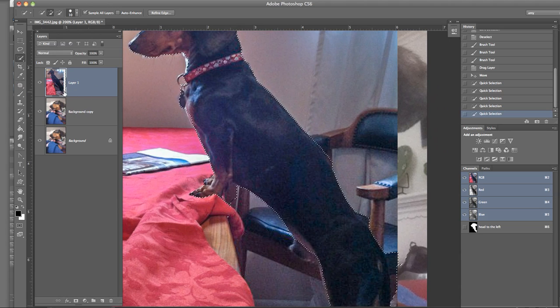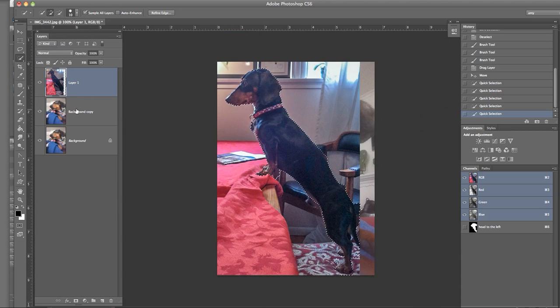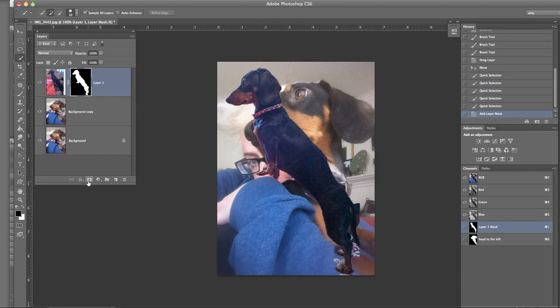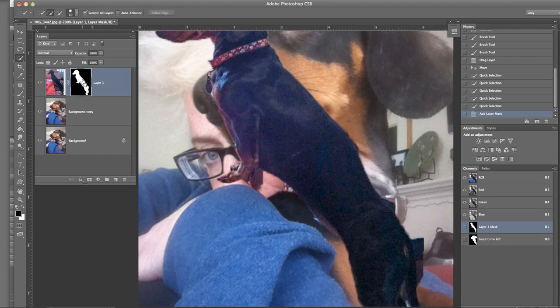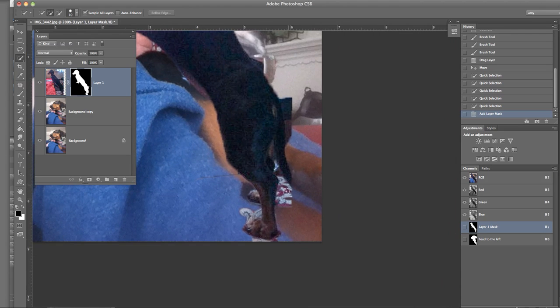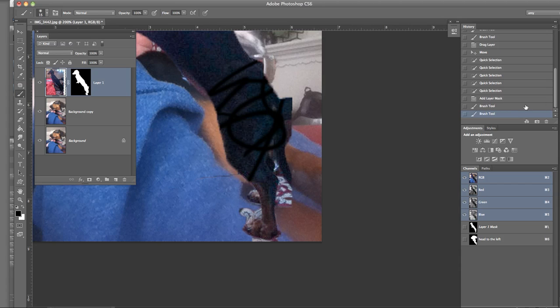And now, how do I add a layer mask? The camera. Yep, the little front-loading washer icon right here. And now whatever's black is hidden, whatever's white is showing. If I need to go in and get rid of some of the chair that I kept, simply select the brush. On the layer mask thumbnail, not this first thumbnail, that just paints, okay?